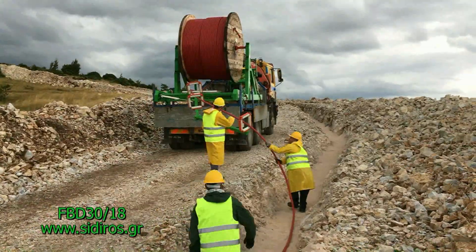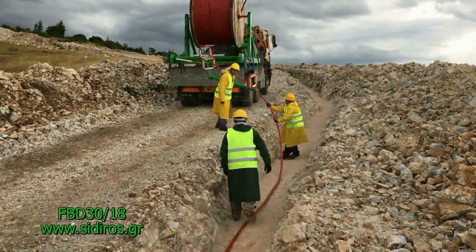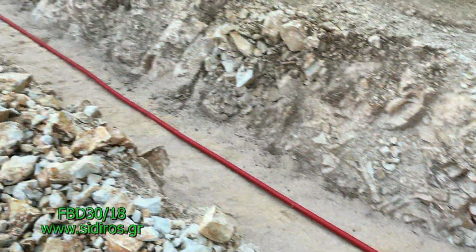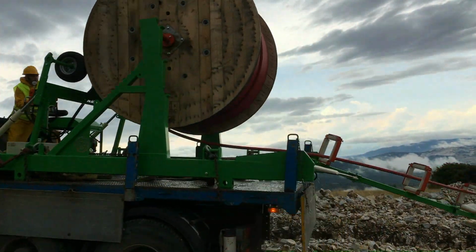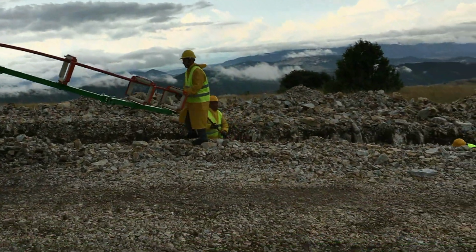The FBD30/18 is suitable for unwinding as the track moves forward. It has a lateral deposition hydraulic folding guide with plastic rolls for laying the cable. The driver is always in eye contact with the operator and the crew. The operator warns the driver with a horn to start or stop unwinding.